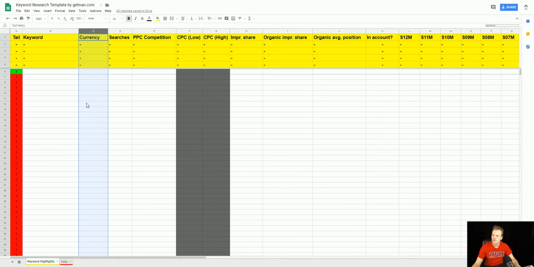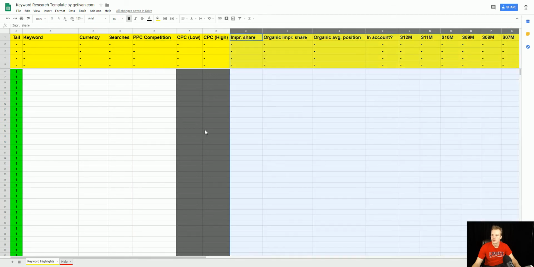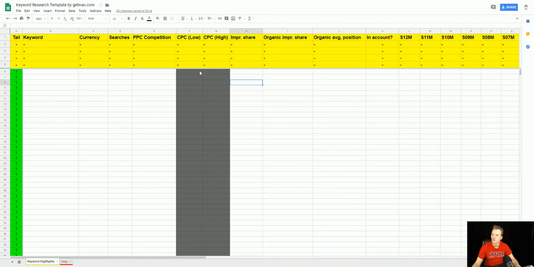Currency is going to indicate if it's USD or whatever the currency might be, this is related to the PPC metrics. Normally in the keyword research, I import from Google Ads, as it's now called. I delete this column. I also delete PPC competition, and I delete all of these columns here because it's a lot of filler information that is specific to PPC, and I don't really find it that useful. And I'll just explain these other columns in a moment here.